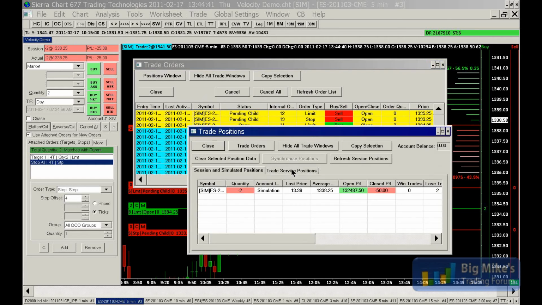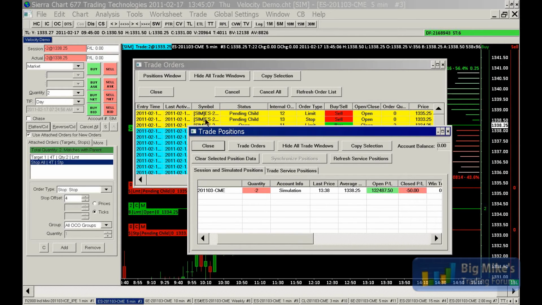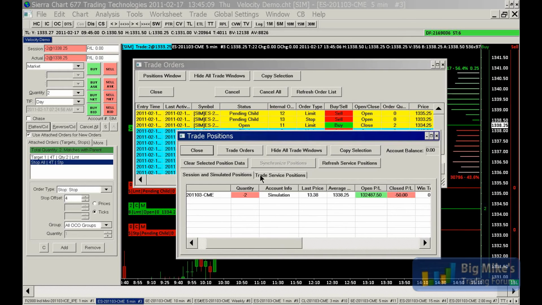Okay, positions window. This shows our current positions. We're currently short the E-mini S&P futures. Short 2 contracts. We've got our open PL. That doesn't quite seem right. I have to look into that.